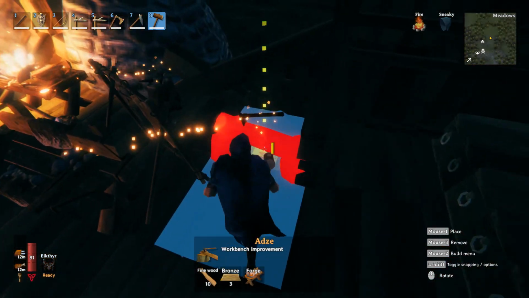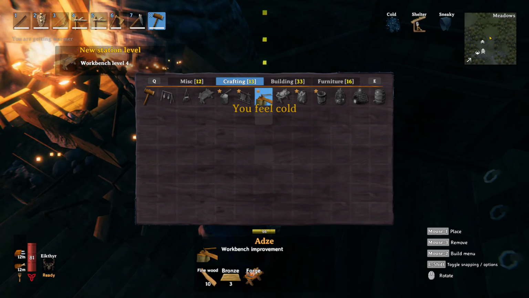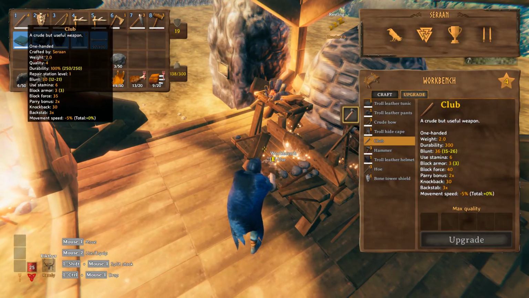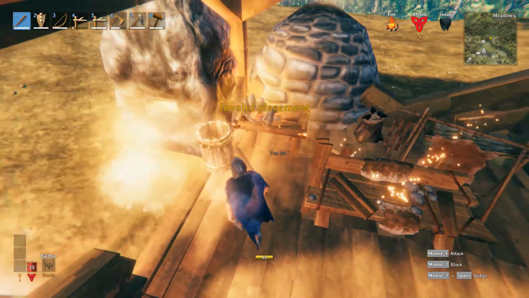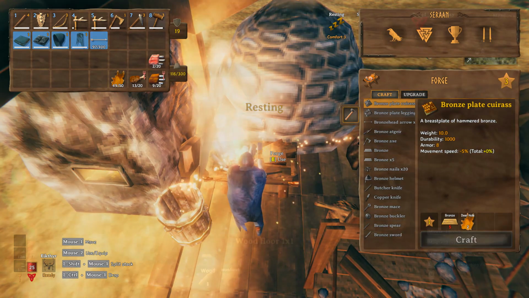I thought it might be more important to improve my station with these new materials than making myself armor or weapon. As now I could improve my club even more, especially as I don't have my bronze sword yet. I made another improvement for the forge. Probably it will let us improve some items more as well in the future.